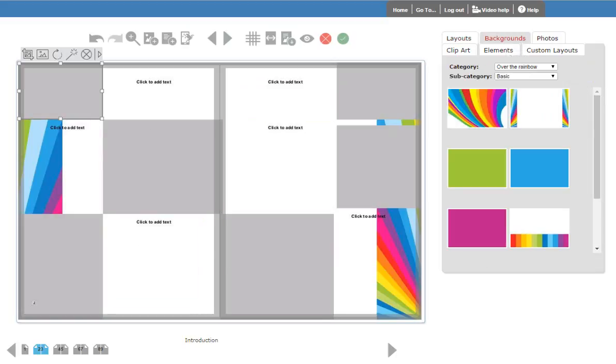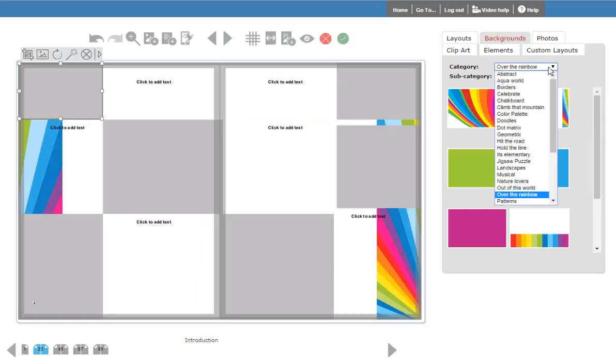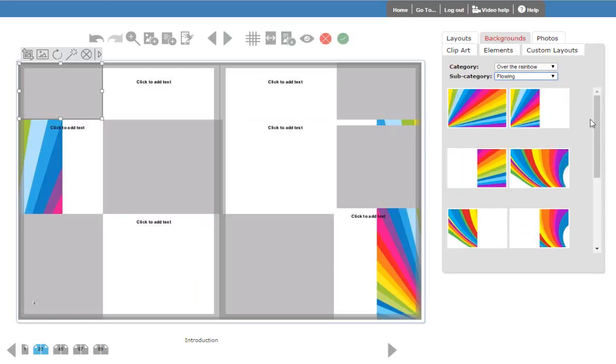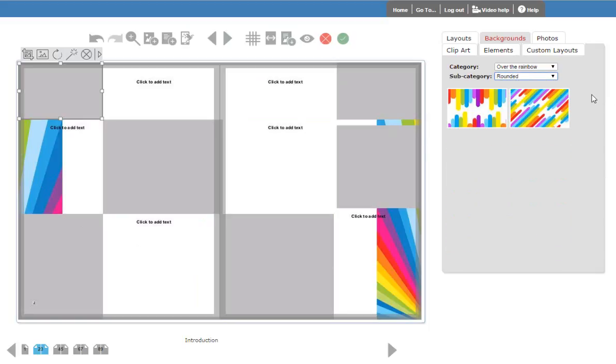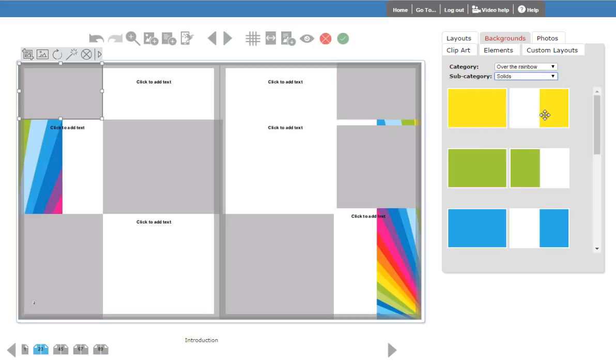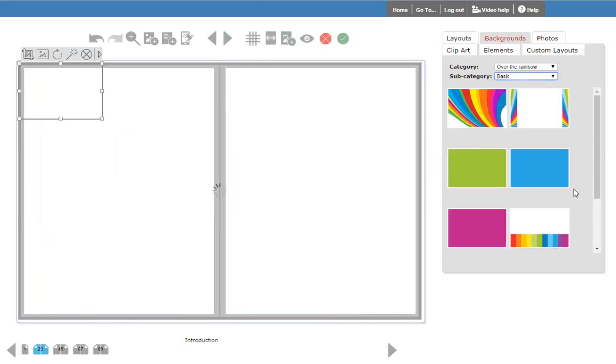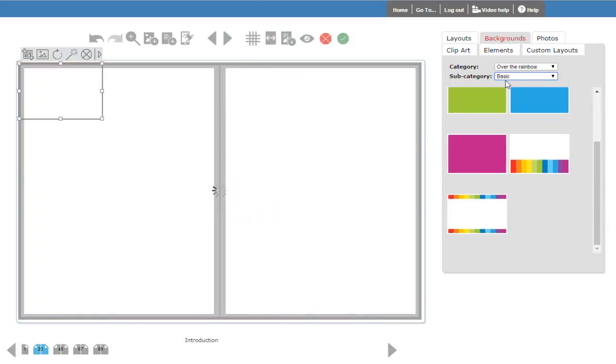Next, we have backgrounds. There are over 3,000 backgrounds organized in a number of different theme categories. Within a lot of the categories, there are multiple subfolders containing all matching designs as part of the same set. To change the background, you can simply drag and drop a new background over the existing background. This allows you to play around and get the design that you like.